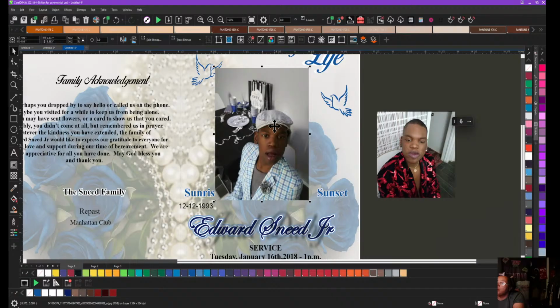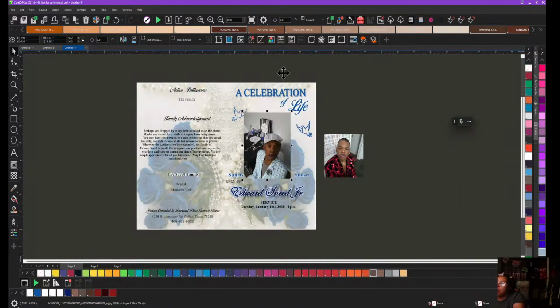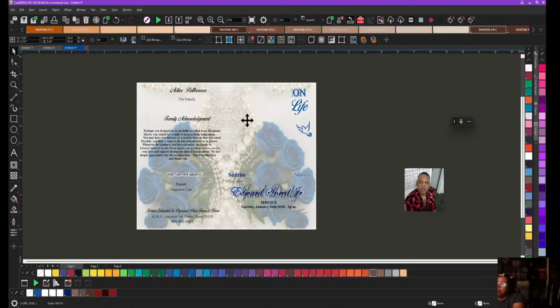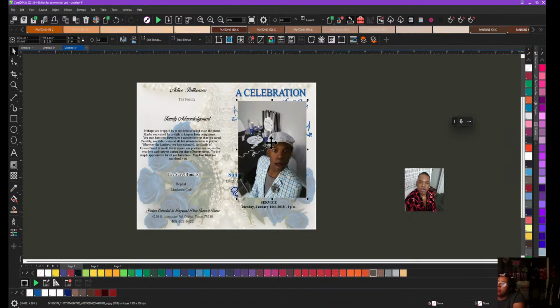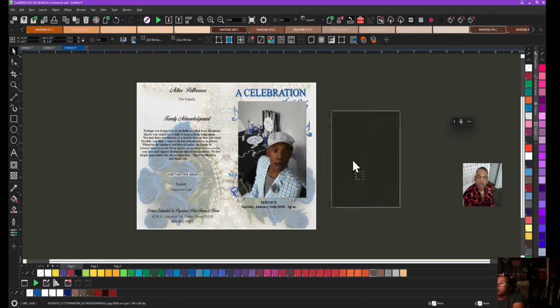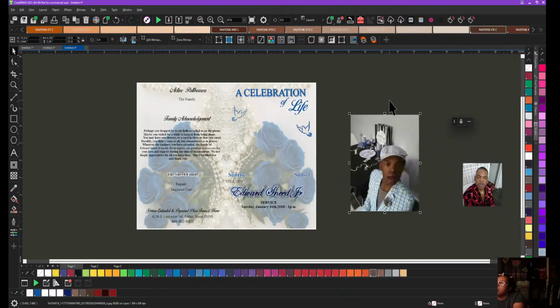Let's see which one we're gonna go. We're gonna go with the blue. It goes with the design. We'll go with the blue, y'all. I didn't even think about that when I was over there, or I just would have went with the blue. We'll just go with this blue.